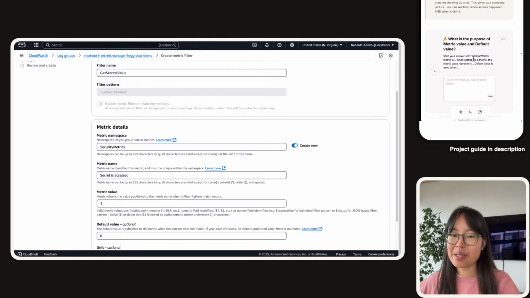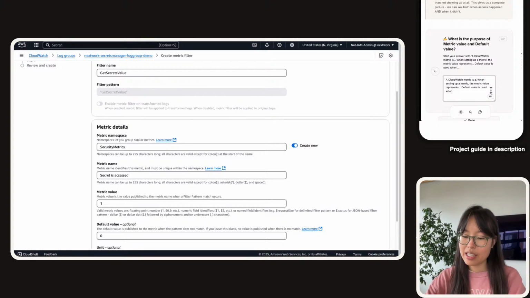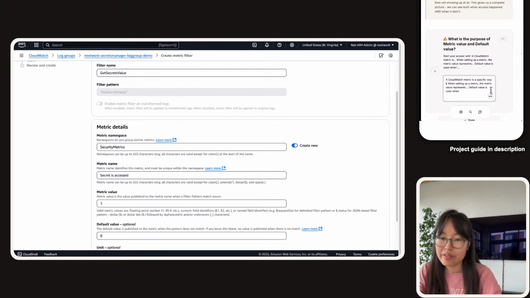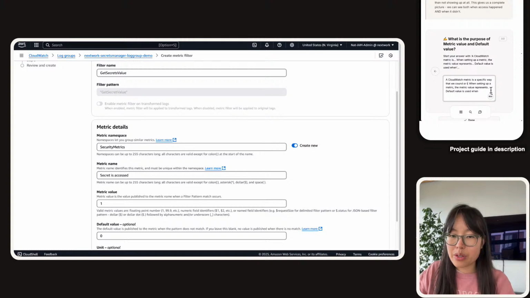Okay, so a CloudWatch metric is a specific way that we can count or track events that are in a log group.